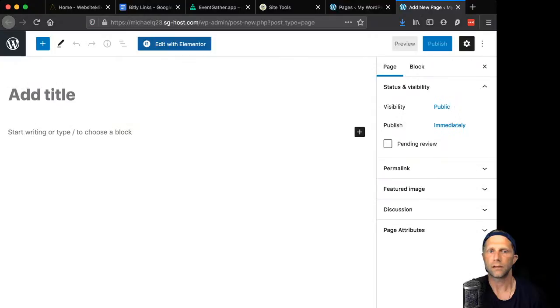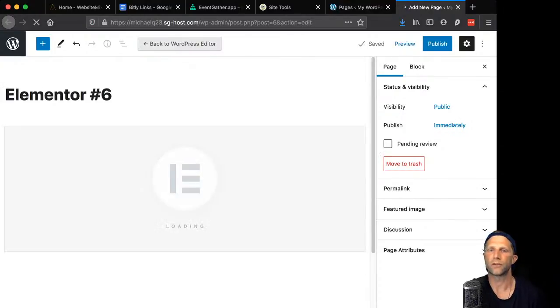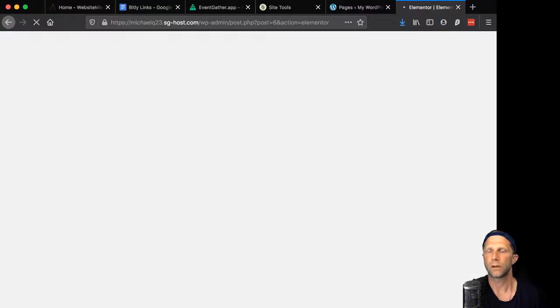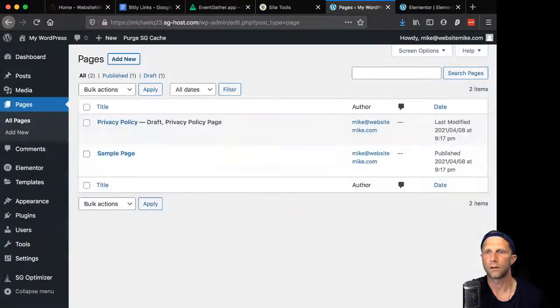Now, instead of using Gutenberg, we're going to use Elementor, which is a more full-fledged, what's called a page builder. So we have a whole different view from what Gutenberg looks like. Now we're going to get a more global view on the page and be able to build it using a drag and drop method. Now, Gutenberg does also use a drag and drop method of sorts, but it's not quite as robust as Elementor. So it's going to take a minute here.